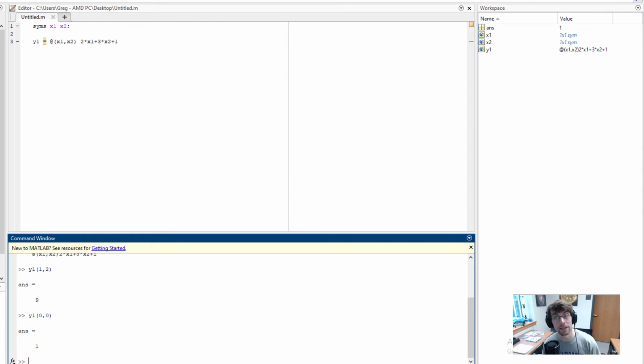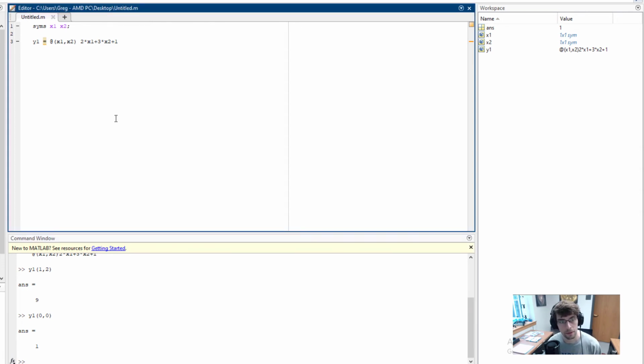Okay. But wait, that's not where we're going. We want to be able to plot this thing. So let's go ahead now and get an idea about plotting it. If you're familiar with MATLAB or you've played around with some of the plotting, there are, of course, scatter plots and bar graphs and pie charts. What I would like to do is a surface plot. Since I have 3 variables, I need a 3D surface. So usually the command is something like surf. You can usually take a stab at what it is.